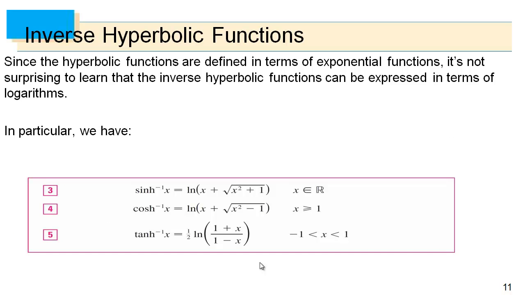Here are the properties, right? Since the hyperbolic functions were all defined in terms of the exponential functions, it shouldn't be surprising that the inverses should be defined by the inverses of the exponential function, which is the natural log function. So the inverse sinh function, the inverse hyperbolic sine function, is defined in terms of a natural log, and so is the inverse cosh, and so on and so forth. They're all going to be defined in terms of natural logs, which means taking their derivative is also fairly easy, right? Because the derivative of a natural log of some stuff is just the derivative of the stuff over the stuff.